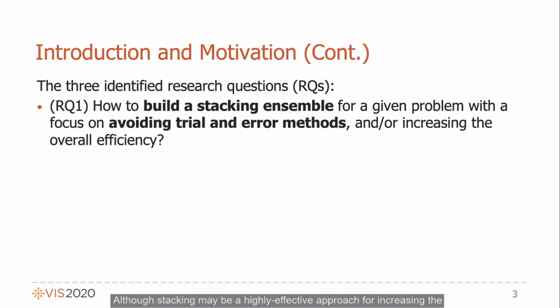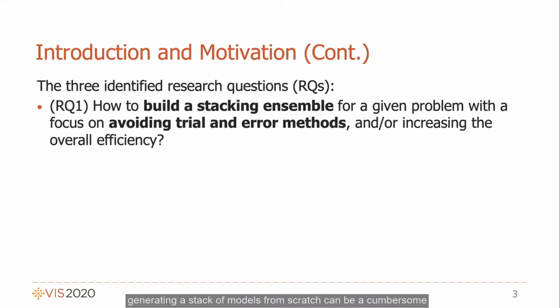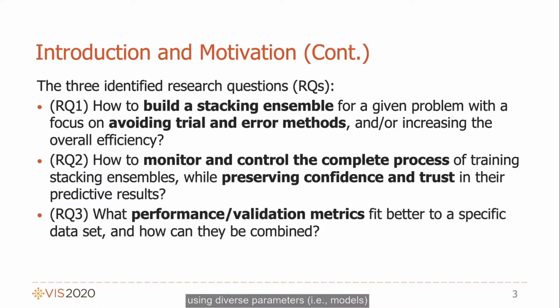Although stacking may be a highly effective approach for increasing the predictive performance of machine learning, generating a stack of models from scratch can be a cumbersome trial and error process. This challenge stems from the enormous space of available solutions, with different sets of data instances and features that could be used for training, several algorithms to choose from, and instantiations of these algorithms using diverse parameters, in other words, models, that perform differently according to various metrics.